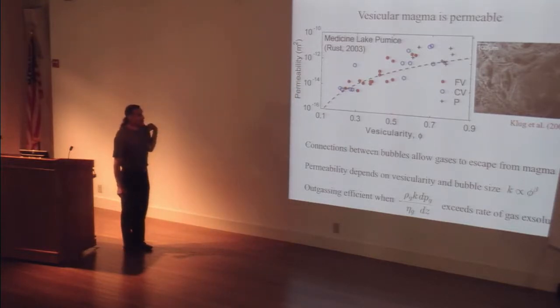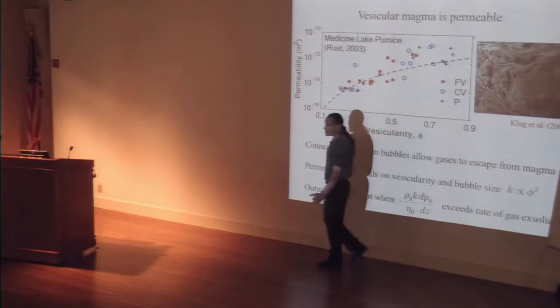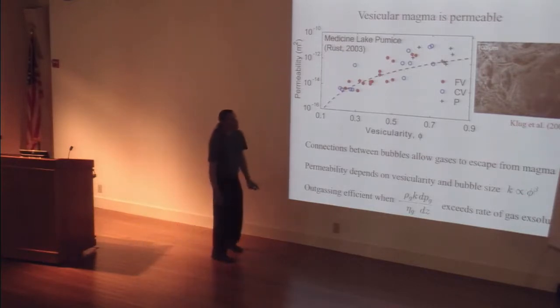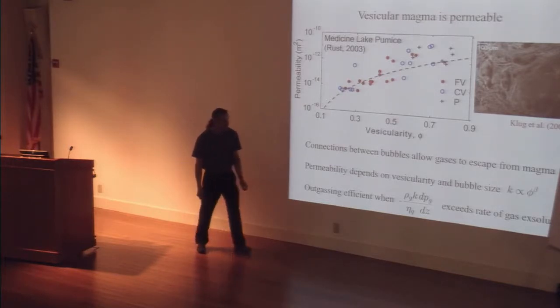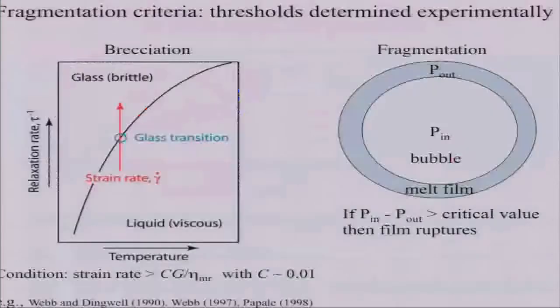Okay. And what we can do with these measurements is fit them to theoretical models that say that permeability scales like the porosity to some power. And we have to do this because, in the end, I'm going to show you some simulations. We need to know when gases can escape from rising magma. Okay. But qualitatively, you can imagine that gases will be able to escape if the rate of flow through the permeable material, which is governed by an equation called Darcy's equation, is big compared to the rate at which gases are coming out of the magma, coming out of solution. Okay. And I guess for what follows, the importance is that we have good models and data to tell us how gases flow through magma.